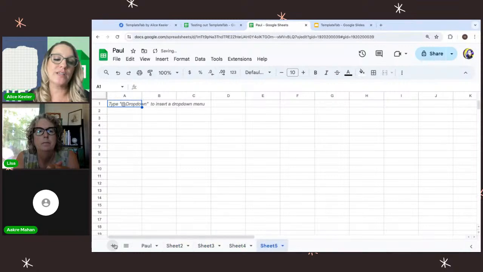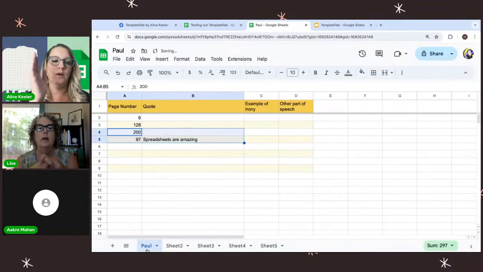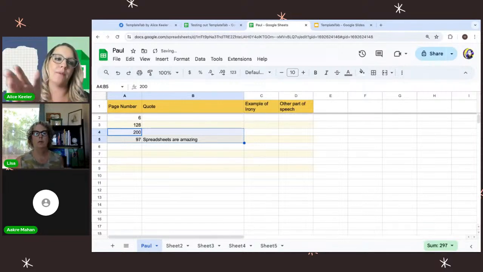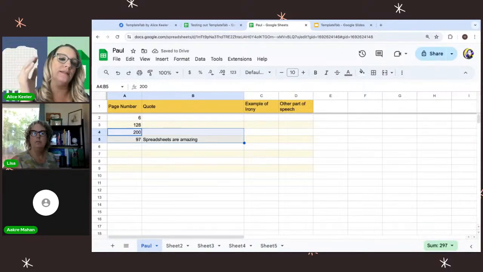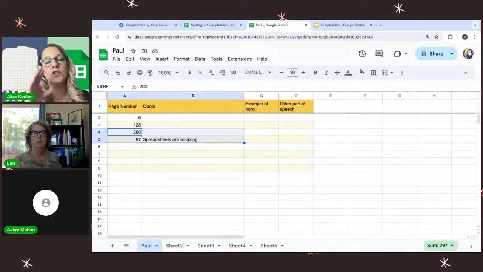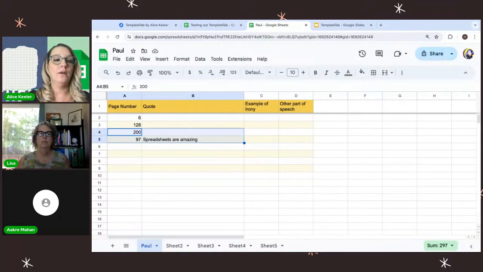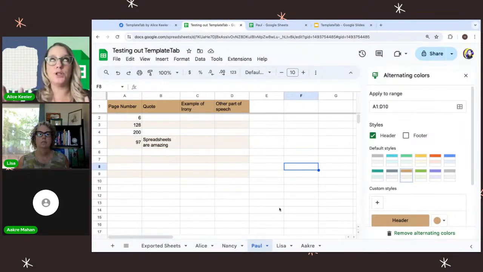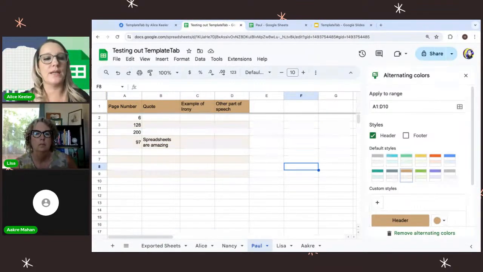So if you add extra tabs to this, those are just like bonus extra. It has nothing to do with it. Right. It's looking for the Paul tab. It's updating the Paul tab, and it's just updating the text. So, so long as your template has all the colors and widths and word wraps and all those things set up before you export it, then the formatting will copy over, but then it's done. You can't make any other formatting pushes, if that makes sense. Although I do have an add-on that pushes formatting, but that's a different conversation.